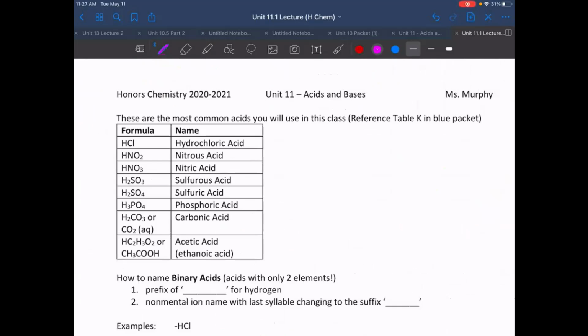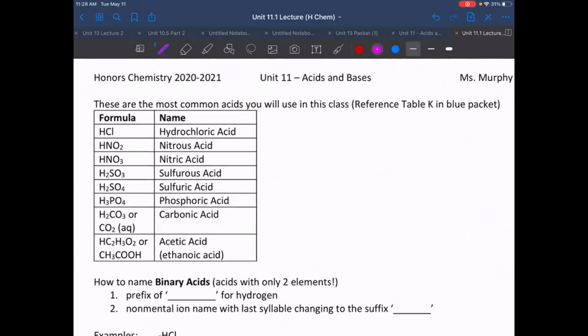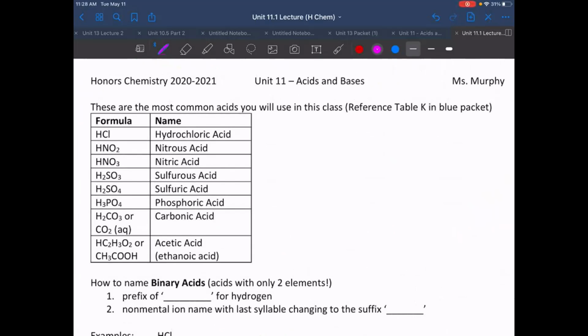All right. So in reference table K that you have in your blue packet, this will give you names of very common acids. So there aren't names of every type of acid in there, but the most common ones, for reference, are listed there. And we'll talk about how they name these things. But one thing I want to note, just so you aren't weirded out, there is aqueous CO2 listed as part of carbonic acid. But I want you to know that in the oceans, in any water system, there's this delicate relationship of equilibrium that happens, and you don't necessarily have to write this down. I just want to tell you about it.